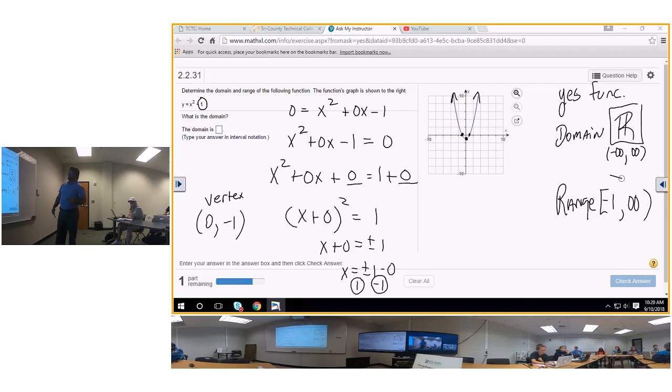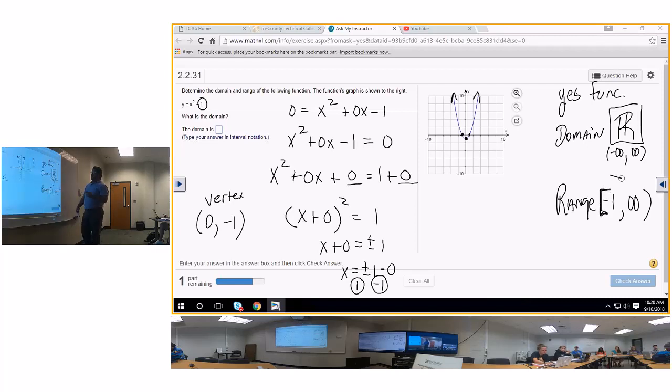Let's see. Increasing. Now you noticed I put a bracket here. Why did I put a bracket here? Because -1 is used. Okay? But is it increasing or decreasing? It's neither increasing or decreasing, but is it being used? Yes. But when you say increasing or decreasing, it's not. So when it says increasing or decreasing, it's going to be a parenthesis. Because you're neither going up or what? Down. You've got to think of it like that.